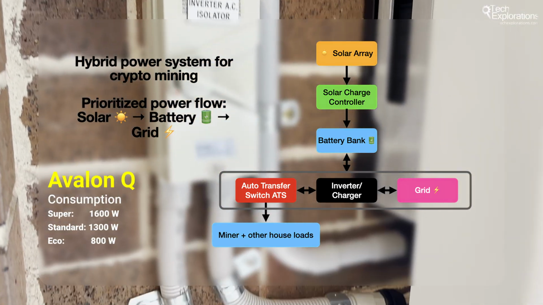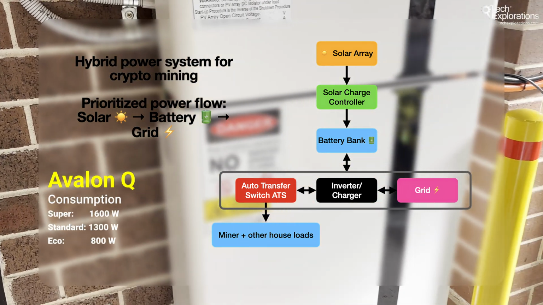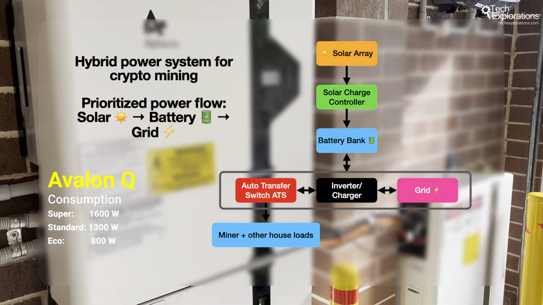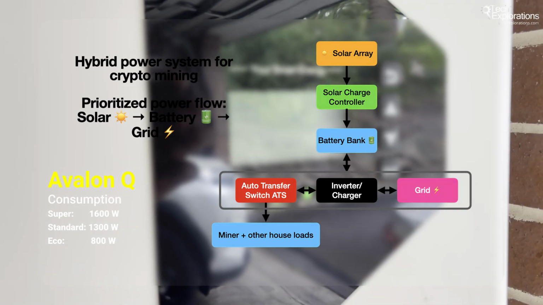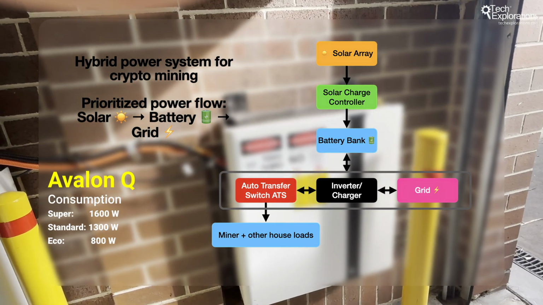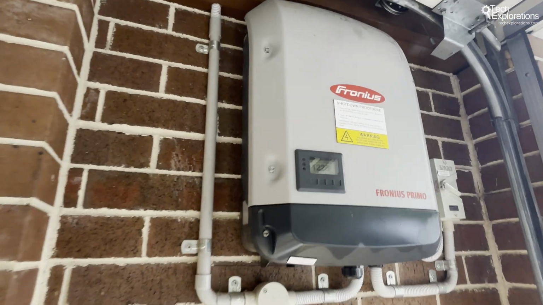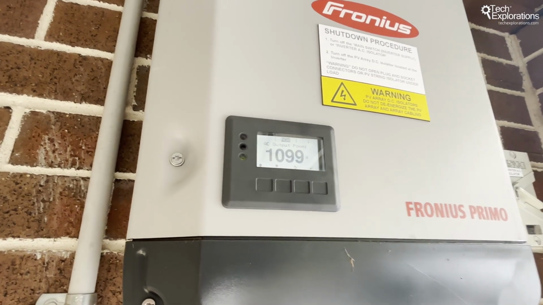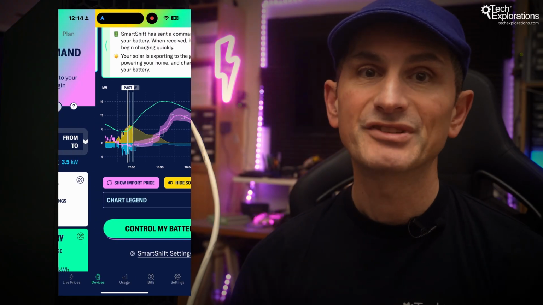When the sun starts going down, the system automatically switches to battery power. I've got about 20 kilowatts of storage, which can keep the miner running in eco mode for most of the night. Now, having said that, the combined draw from the house and the Avalon Q can drain the battery from full to no energy left at all in about 5 hours. So I have to be strategic how I use it. Especially in winter, where nights are much longer than days are, I'm very careful to use battery power carefully so as not to expose myself to high electricity prices at peak demand hours, especially in the early afternoons and evenings.